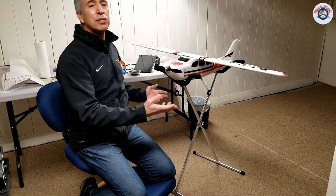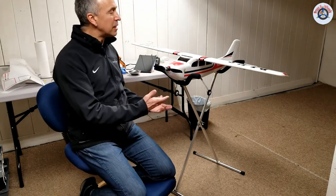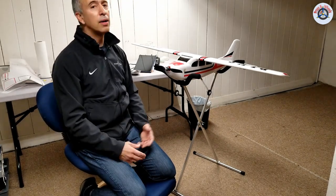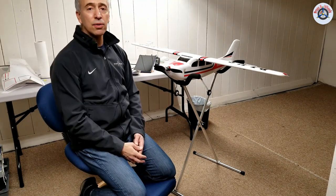The components on this one are on the cheapest of the cheap, like really cheap servos, but you don't really need anything too expensive for this kind of model. For about $100, you can build it to a bind and fly condition.